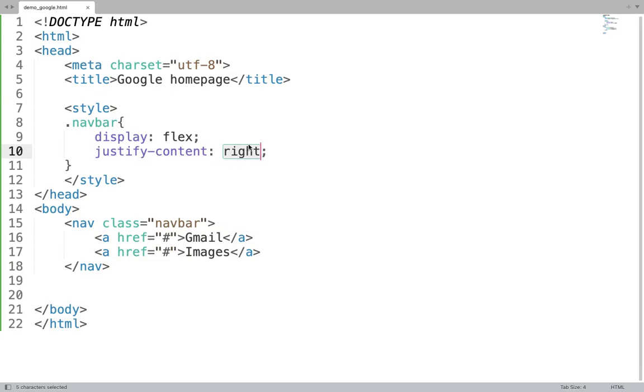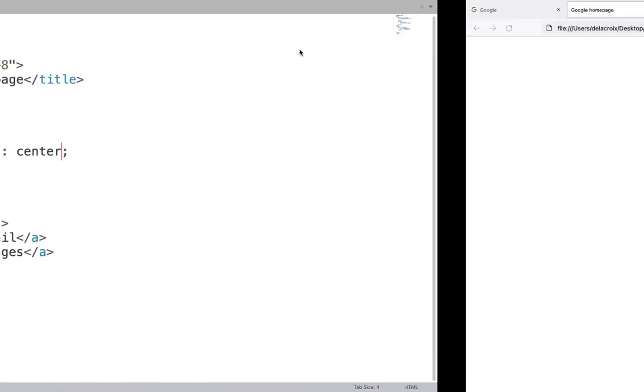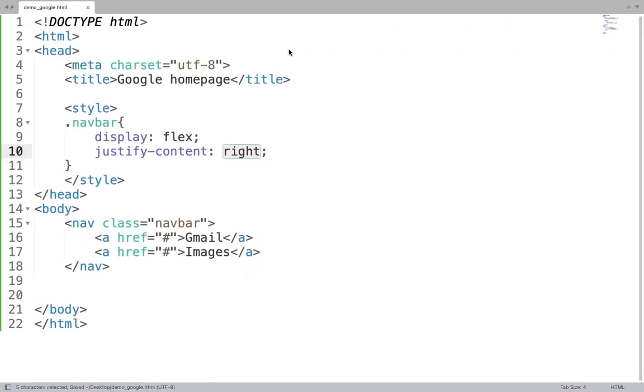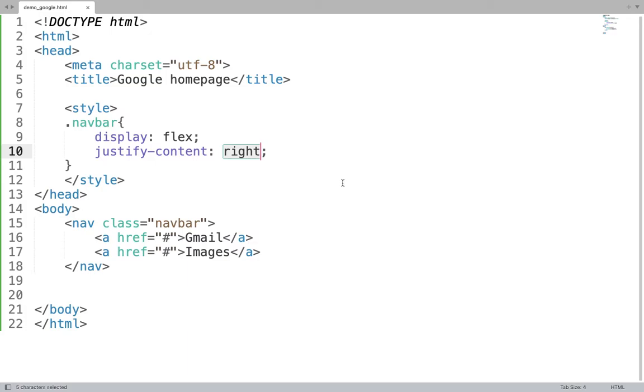You can write center. If I say center, then this will go in the center, and if I say right, then it goes in the right. So this justify content we will use, and the display flex. For the further section, this section is in the center, this is also in the center, this is also, so all the 4 sections are in the center, this is in the right, and then these are left aligned. So for all these 5 sections we can use display flex.